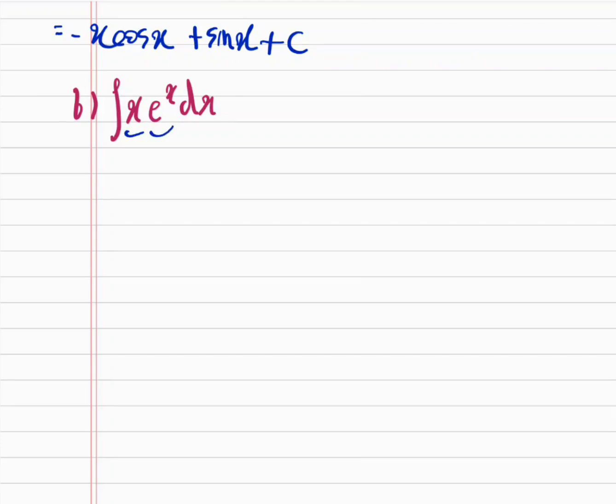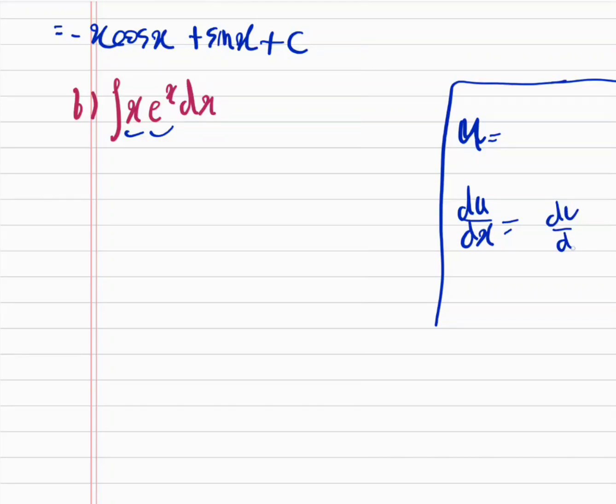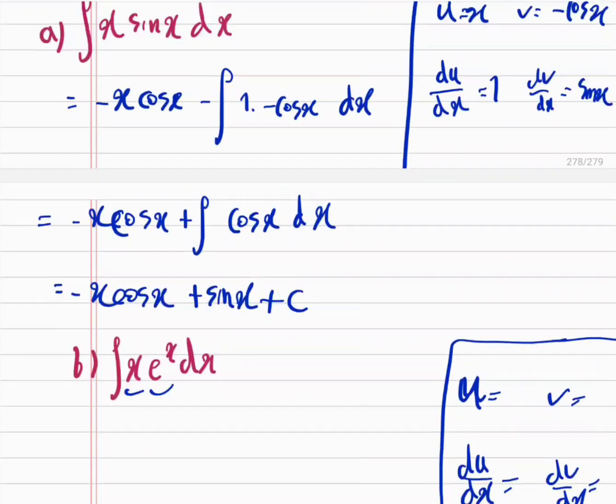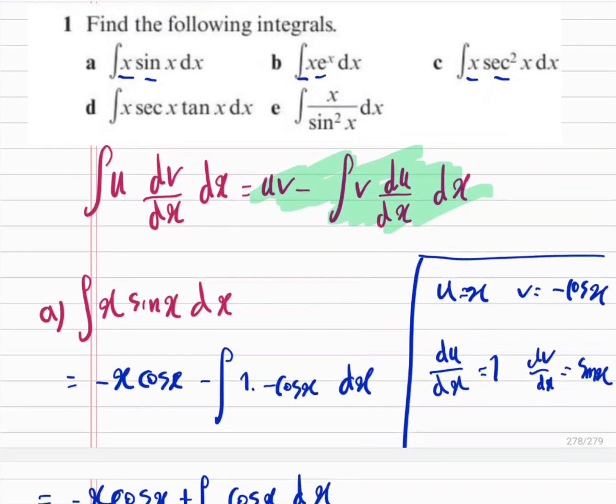So we normally start by taking the easier function equal to u, because we need to make two choices: u and dv/dx. As you can see, we have four components, but we only make two choices, because if we know u, then we can find du/dx, and if we know dv/dx, we can also find v. The reason we need to make these choices is because of the formula for integration by parts.